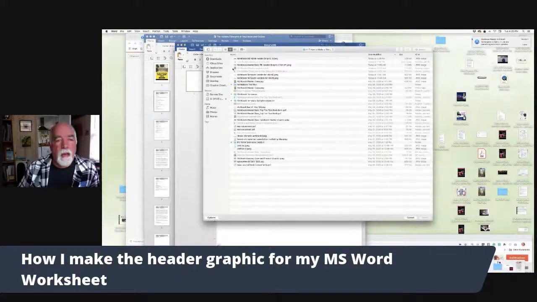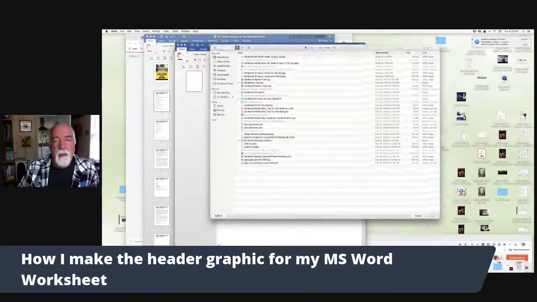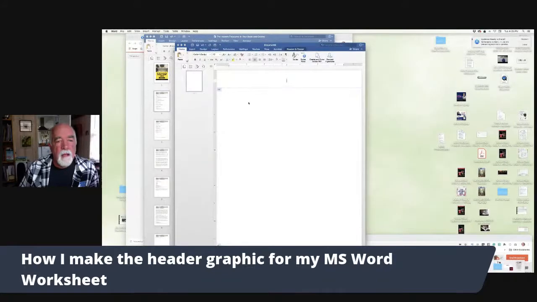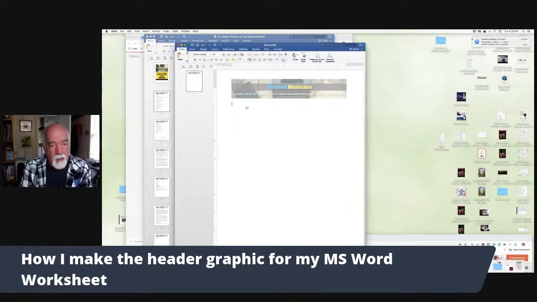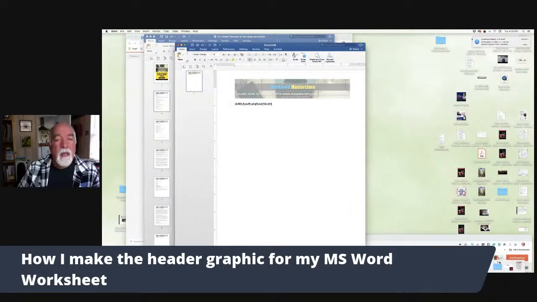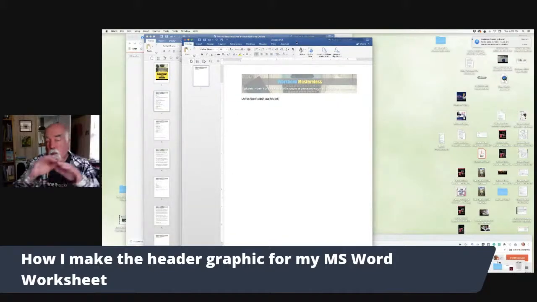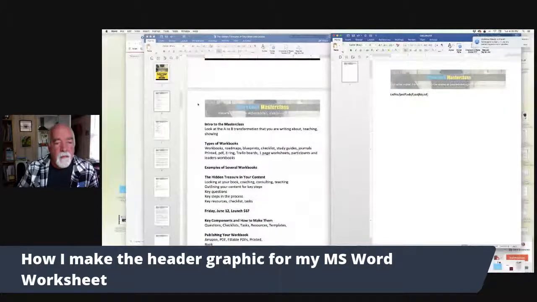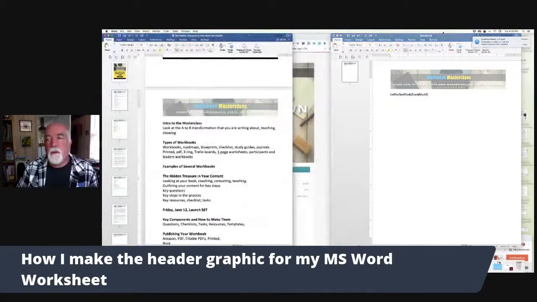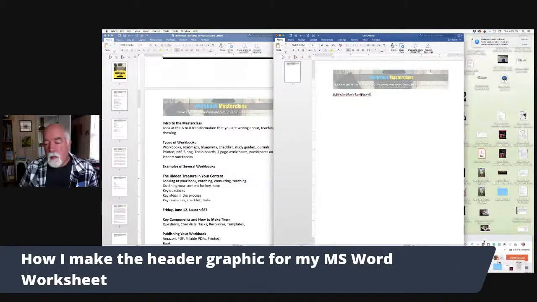So I'll just go locate it. Here it is on my desktop, or it's in this folder. Click on that, and there it is, just like that. And what I've learned is to put an extra space after it, so that if I double click down here and type down here, it doesn't butt right up against the bottom of it. And that's it. That's how you make a header graphic, just like that. Normally you might just put words in there. And I had words as I was starting this document, but I just dressed it up a little bit today to help with my branding, a quickie header up at the top. So that's kind of how you do it.